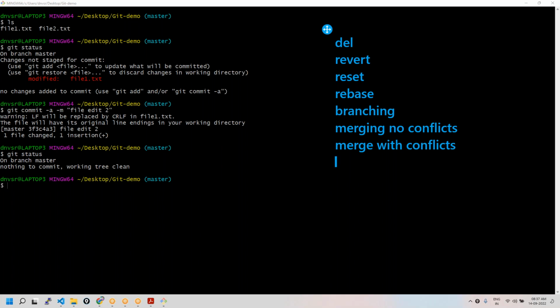Also, we are still working on local. We didn't go to remote. There are a lot of things you need to learn before you go to remote, so we'll be looking into all of them. Of course, there is something else like stash. And then we'll be talking about a remote repository. Your remote repository could be GitHub or Bitbucket or GitLab; any of them can be used. Again, how do you commit on remote, or how do you resolve the conflicts on remote, and the rest of the things. So this is in brief how we shall proceed. We shall take up from here in the next session.